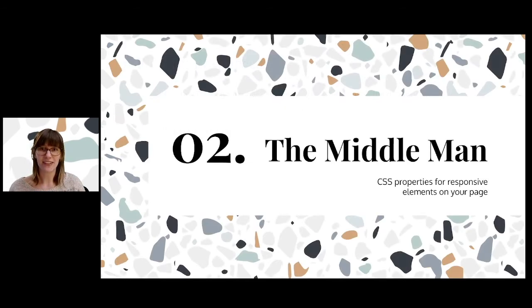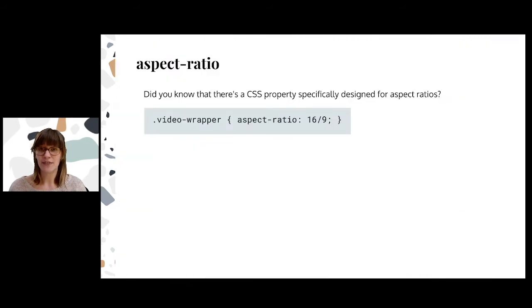Once we've got our general layout in place, it's time to set some specific properties on our elements. And good news, no media queries are needed here either. Did you know that there's a CSS property specifically designed for aspect ratios? This is especially useful if you're dealing with video or big hero images, where keeping that correct aspect ratio is super important. There's a really good deep dive on this on CSS Tricks, but in general, it's pretty easy to apply. All you really need is that one line that defines the aspect ratio.